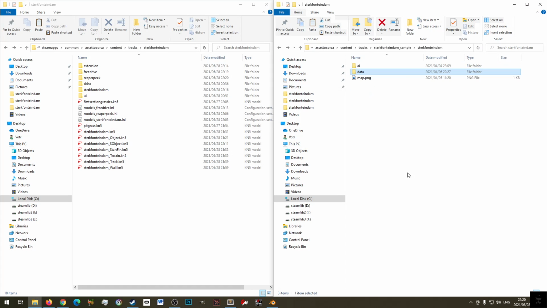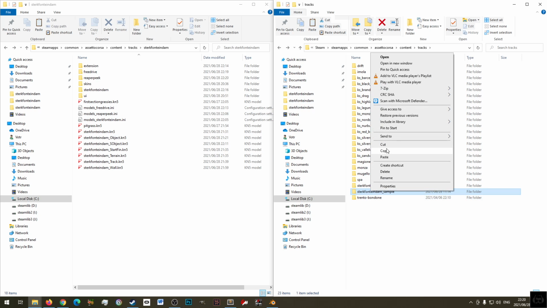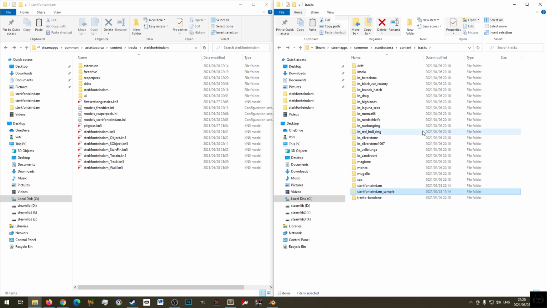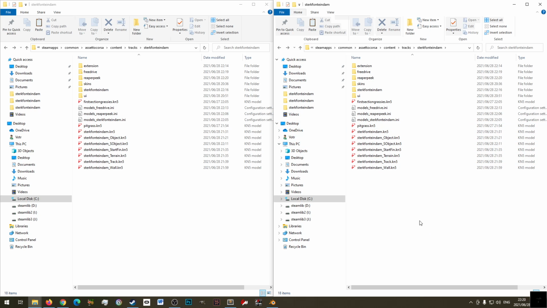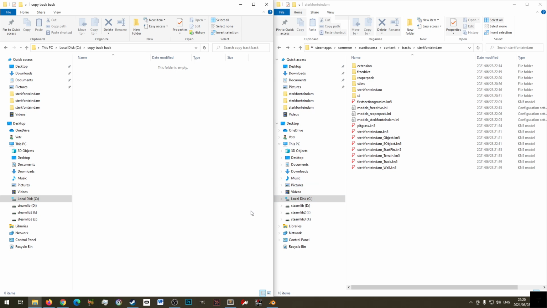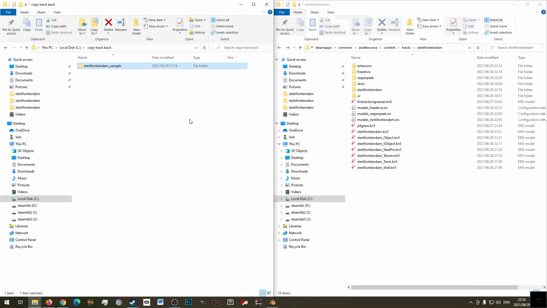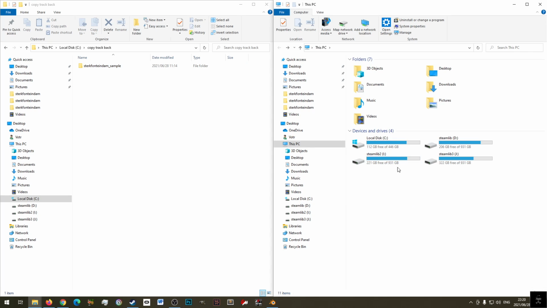Close that. I'm gonna remove this track quickly. Cut. That's the old correct one. Just gonna put it quickly under. So. Should be going now.